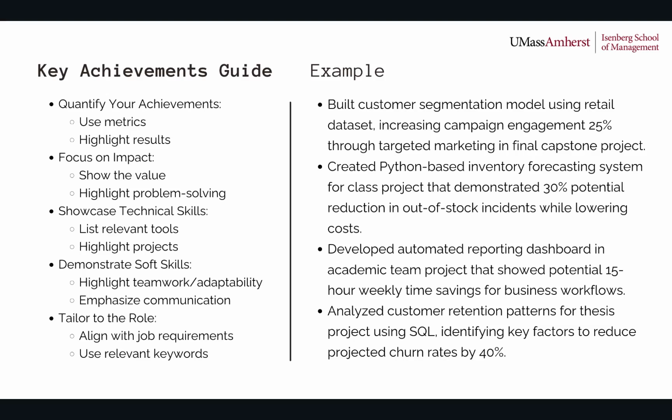Okay, so we are just revisiting the key achievement guides here. You can just refer to this as a guide for yourself as you're building your own list of key achievements. And I think 3 or 4 bullets is a good way to go. So I won't read through these because we kind of talked about it before when we looked at the 3 sample cases.